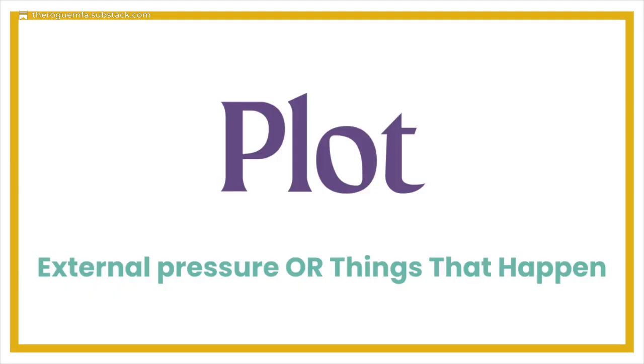So let's talk about stakes versus plot, by starting off with the devil we know, which is plot. Plot is the external pressure, also known as the things that happen: the choices the character makes, the decisions that come down the pipeline, the actions that they take, right? We can watch a character move through a story, and sometimes we just see plot point after plot point after plot point, and we don't necessarily see any development. We're kind of like, well, why do they keep making these choices? We don't know. It's just all action, action, action.